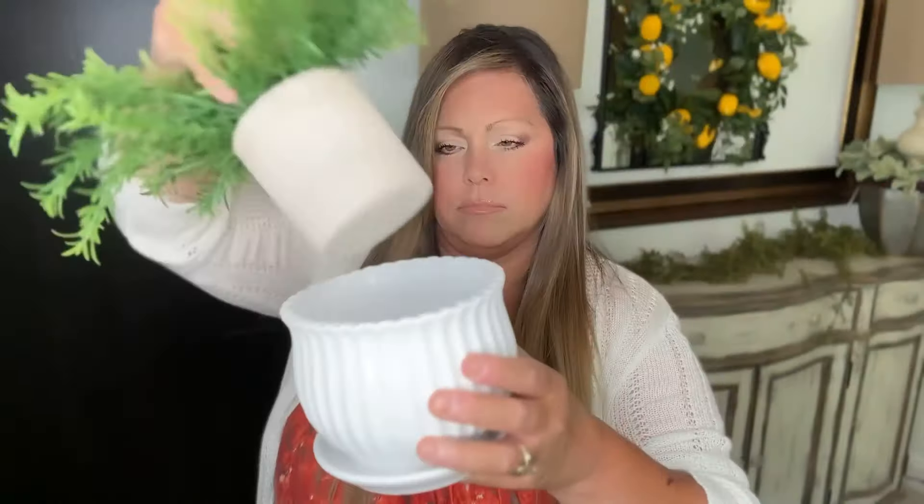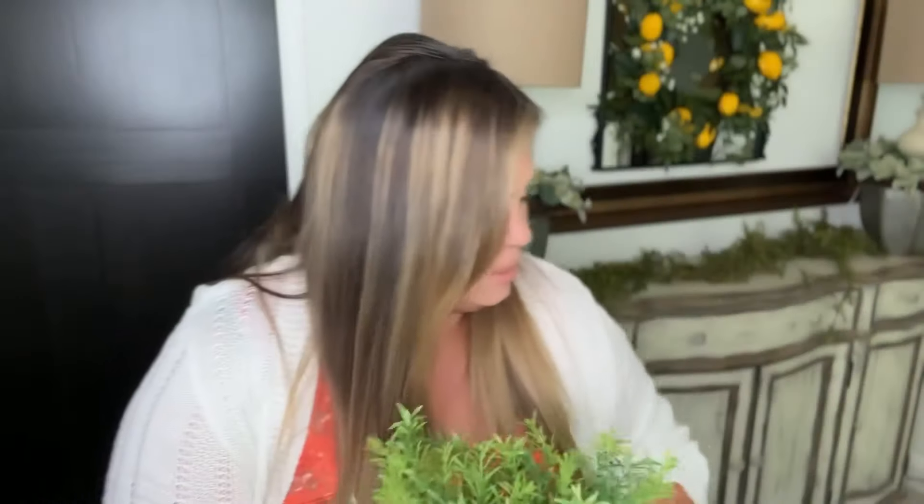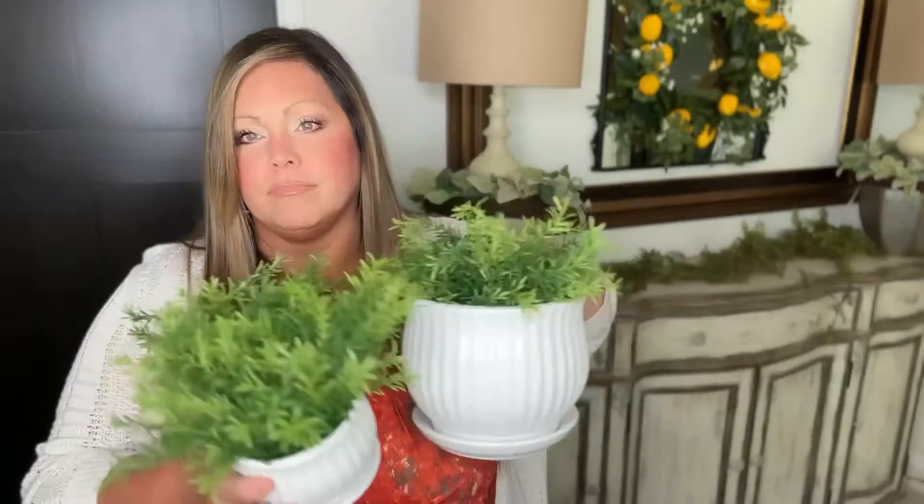My next items all came from Amazon — they come in a set and they're little planters. On Amazon they also have these faux rosemary plants which I think are darling for any kitchen, any tabletop display, or on a shelf. They fit perfectly in here — look how cute and realistic that looks! With a smaller one I actually took the plant out of its pot — you can just pull it right out, then bend it and put it in a smaller planter. They all work together very very well.